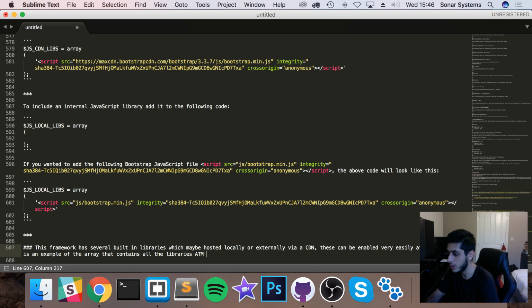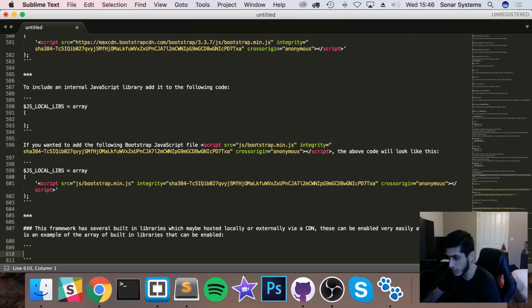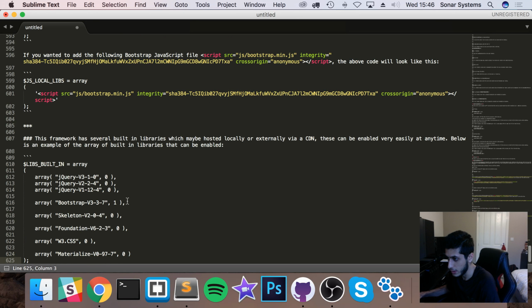An example of the array of built-in libraries that can be enabled. So the same code example, I'm going to whack that as 0.